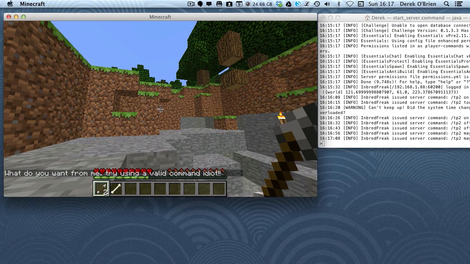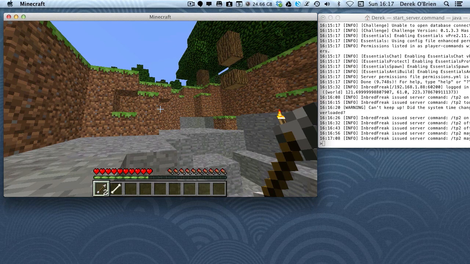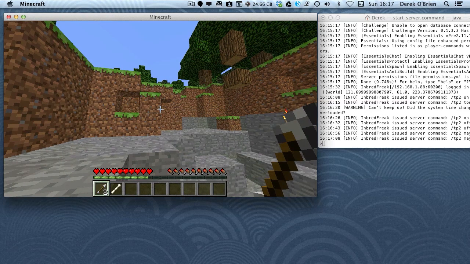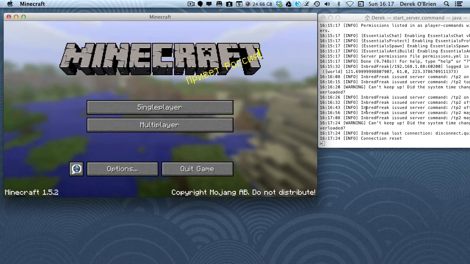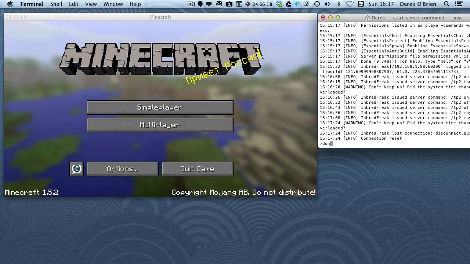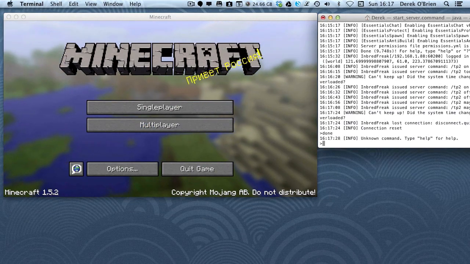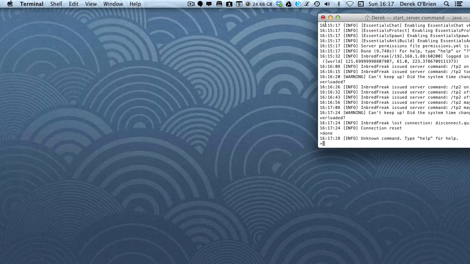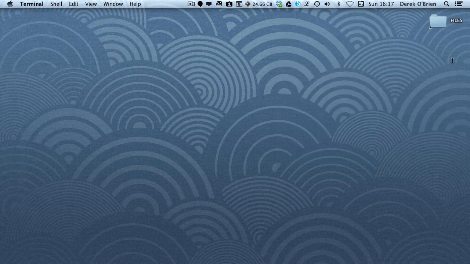Okay, so we've captured all the ifs and buts that might happen with the plugin. So that's going to be your basic setup for every plugin, really. As far as capturing commands, it's all there, and all you will need. Let's just get rid of the server. So that's everything. Everything from setting up your development environment, setting up a server, and etc. As far as the basics go. And there you go. Modding in a nutshell.